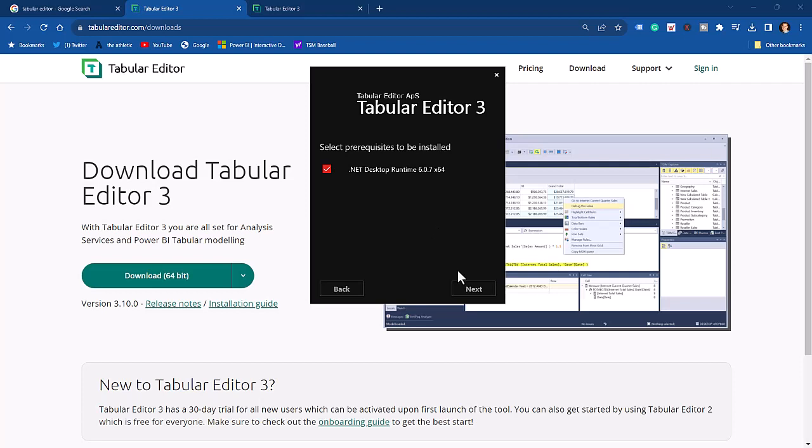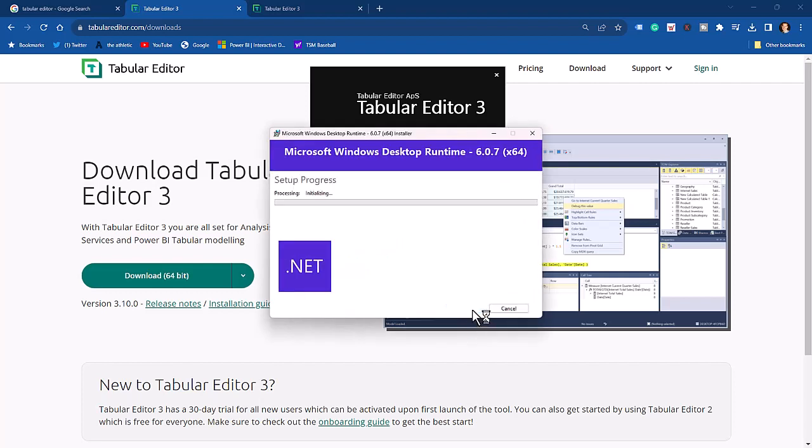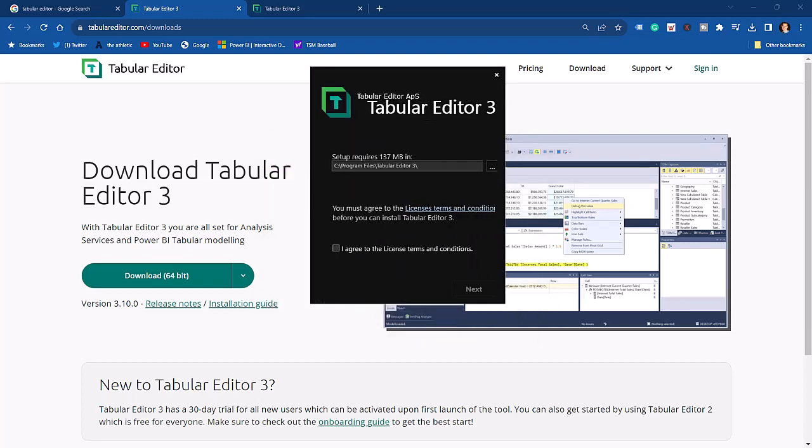So then your options are Tabular Editor 3, and the setup wizard installs Tabular Editor 3, and it takes, depending on how fast your internet connection is and system, you can install this and your system will ask you if that's okay, and then we're going to go and see what it looks like once you get to Power BI in your installs. And the installation was successful. We will close that out and come back.